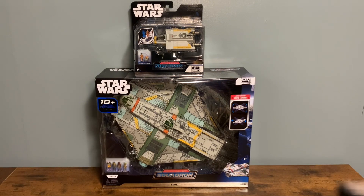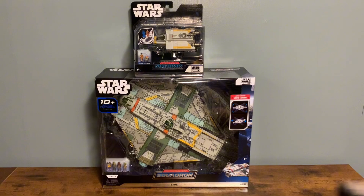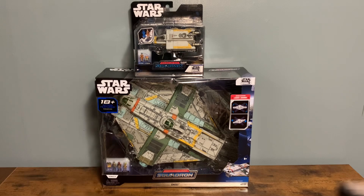The Ghost has so much paint on it. There are so many features — as you can see over here on the right, it says 18-plus features. It's cool that these little ships have gimmicks and even little figures like Zeb, Kanan, Sabine, Hera, Chopper, and Ezra. There's a lot of paint on these little one-inch figures. Very cool.